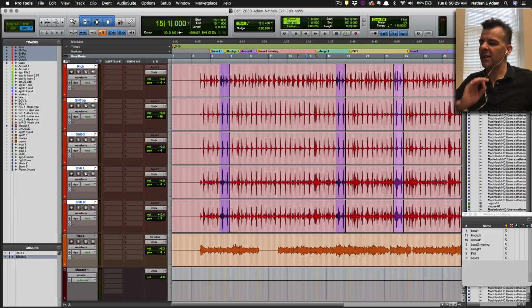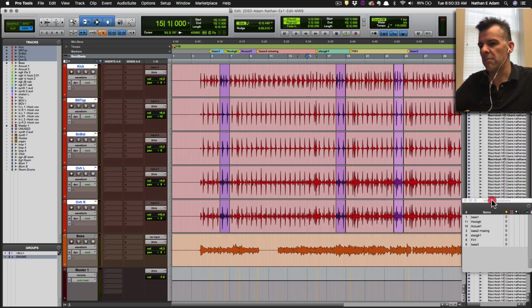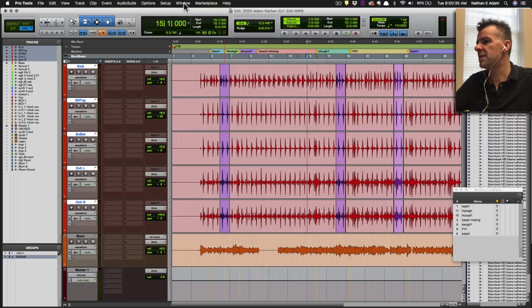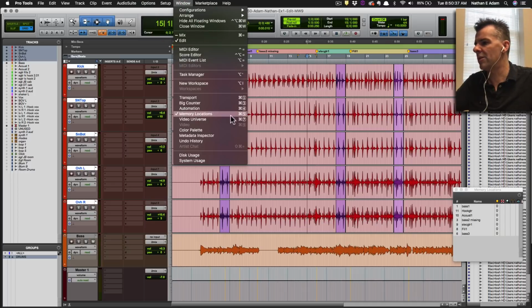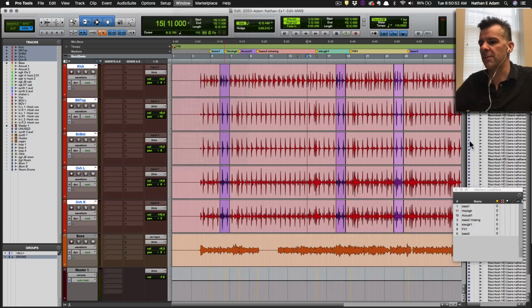All right, now it's time to take a look at the bass guitar errors. We have several of those according to our memory locations window. And again, if you're missing that, you can look under window and find memory locations, or use command and the number pad 5. These little boxes around the 5 indicate that only works with the number pad. So it wouldn't work with command and the 5 on the top of your keyboard. AKA if you're on a laptop, you got to come to the window to do this. So command number pad 5 brings up our memory locations.